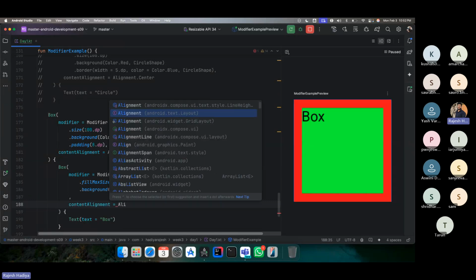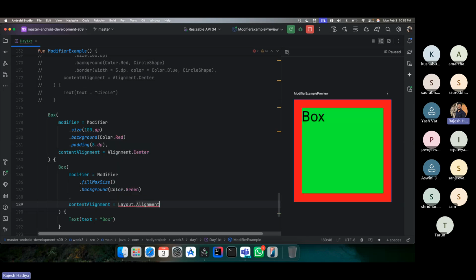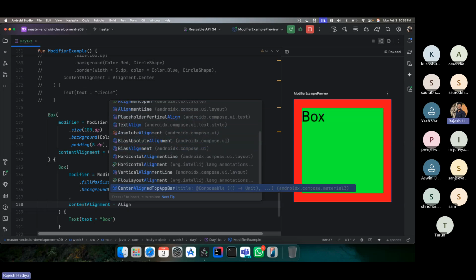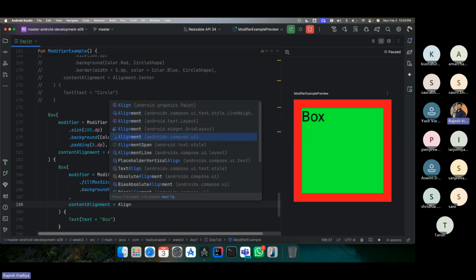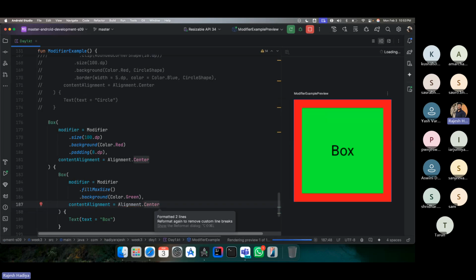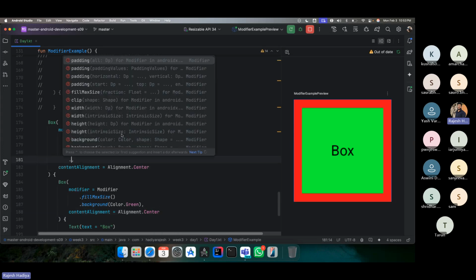Then I can use a content alignment. Of course, you know the alignments. Dot center. Now it's in the center, right? Now let's say after this padding, I want to add a border.